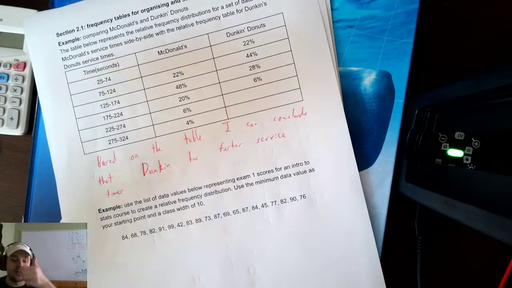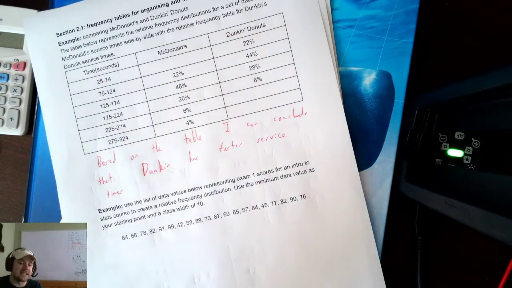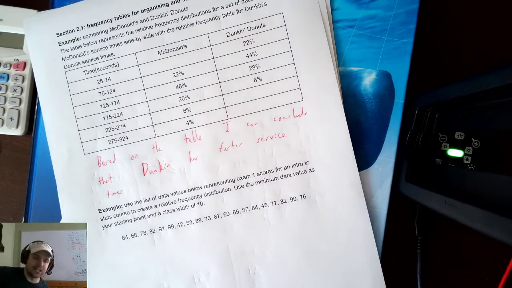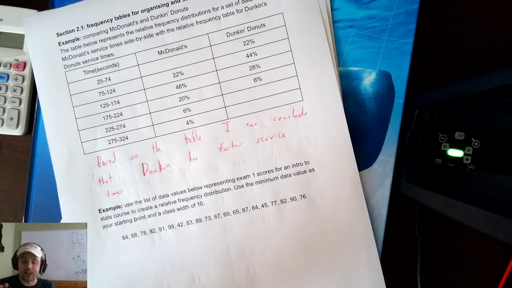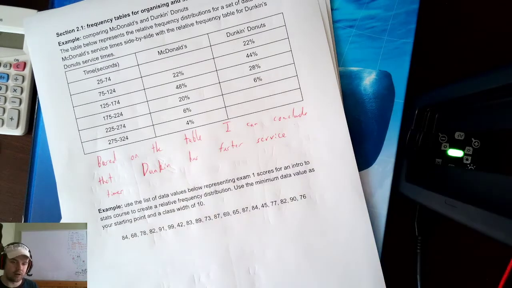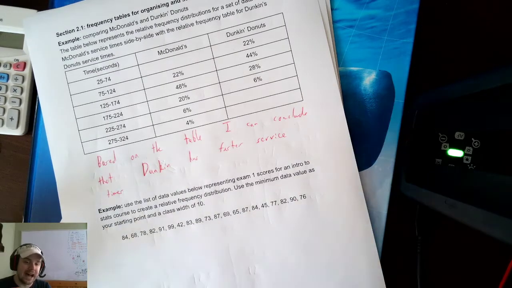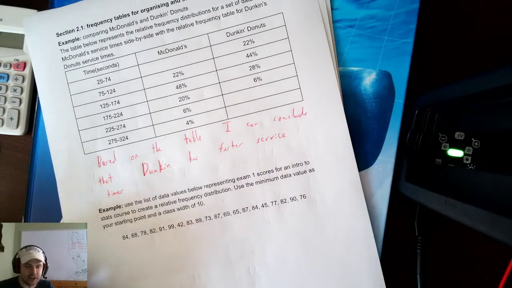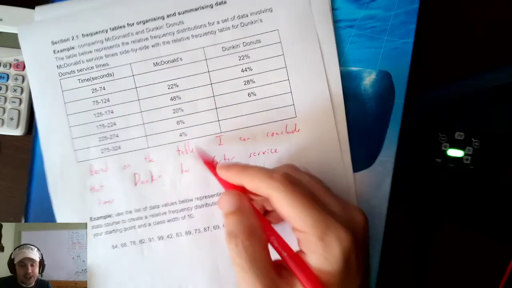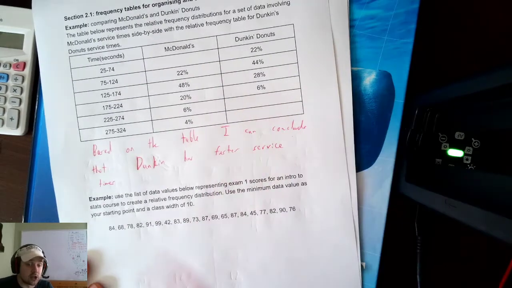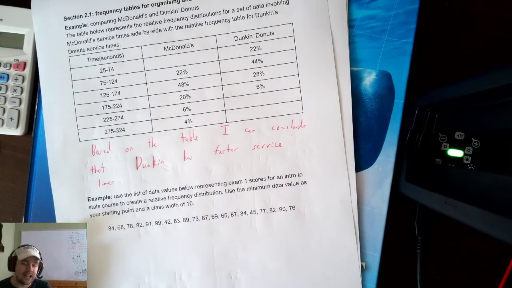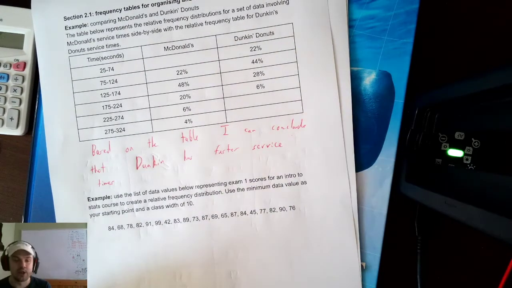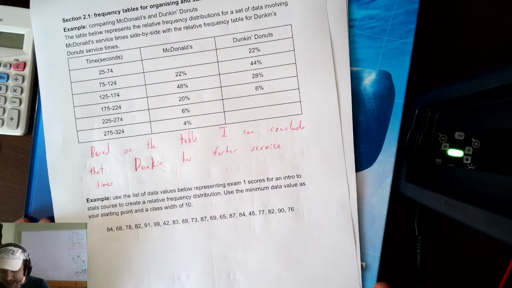When people go to Dunkin', they're usually getting a coffee, a donut, something quick. When you go to McDonald's, you're usually getting a sandwich or French fries or something a little bit longer, right? They're both quick, right? They're both fast food, but there are differences. Which has a faster service time? So if you're in a hurry, that might play a factor. Maybe you own the McDonald's and you're losing all your business to the Dunkin' Donuts across the street here in Saranac Lake. Well, this shows you that one advantage they have over you is service time. So if you can reduce your service time, you may be able to compete better. You can look at information side by side, right? You can draw conclusions when looking at things side by side.